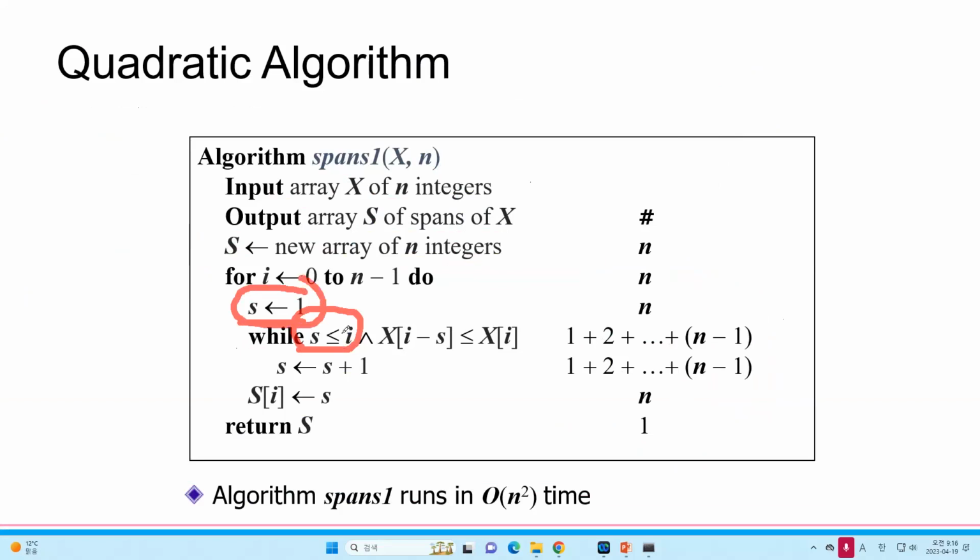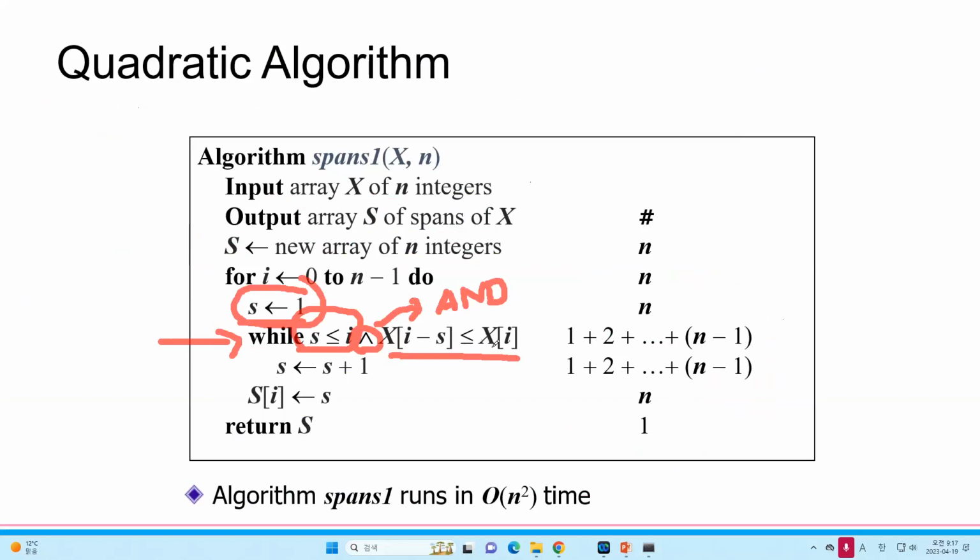So while s is less than or equal to i, and we have this symbol, which represents 'and'. You know the 'and' operator in Python. You can apply the 'and' operator, but for this pseudocode, we can just use this symbol. And X[i minus s] is less than or equal to X[i].